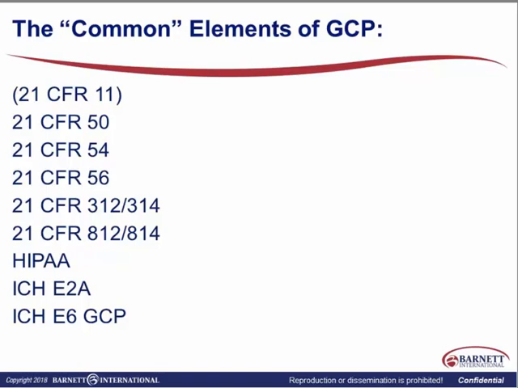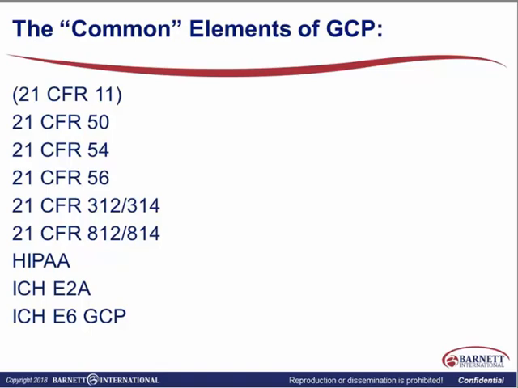21 CFR Part 50. So this is information on human research protections. This is through the document and process of informed consent. Some of the most recent changes we've seen to this, which we're still struggling with to get people to comply, are the requirements for those applicable studies. If they are required to be registered on clinicaltrials.gov, we need to make sure that this information is included in the informed consent document.